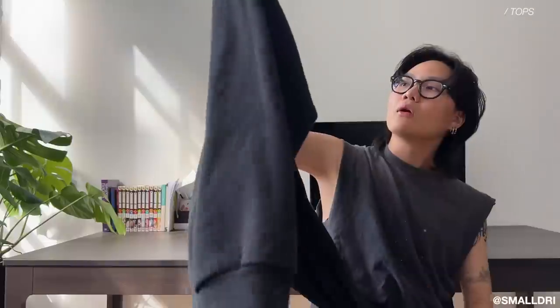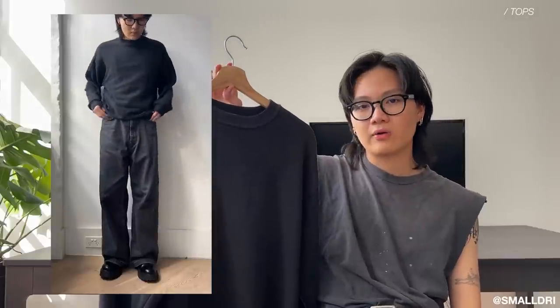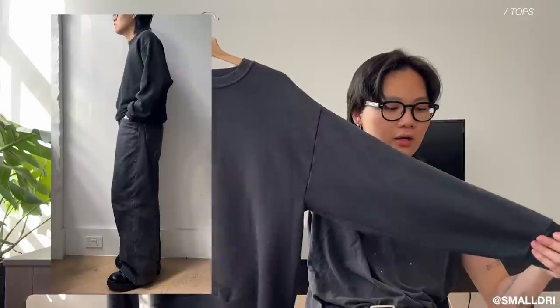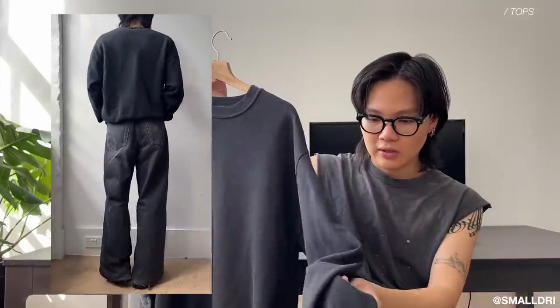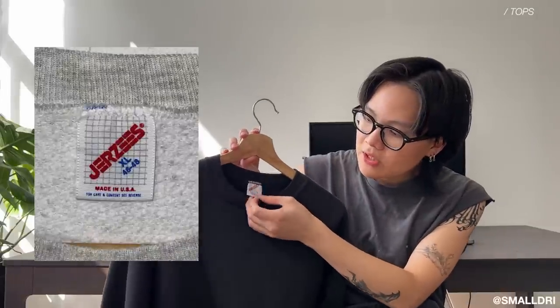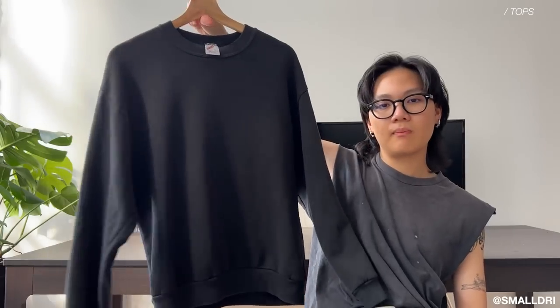Next up, this is a 90s jersey plain crew neck. I've worn this maybe around a hundred to two hundred times — no cap. Whenever I'm wearing a black crew neck, this is the only one I have. It's literally faded now — it used to be jet black when I first got it, but it's like an ash gray charcoal type thing now, which is exactly what you want. This is the only blank sweatshirt I wear. Look at the fade — just perfect.